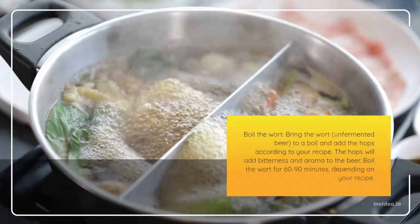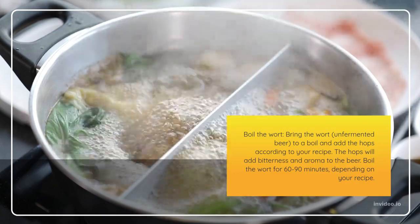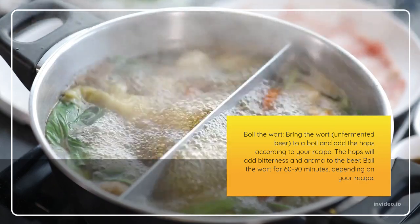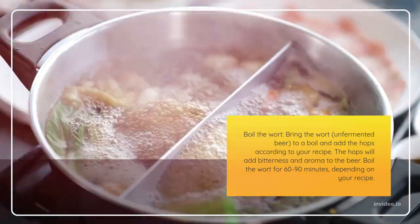Boil the wort. Bring the wort, unfermented beer, to a boil and add the hops according to your recipe. The hops will add bitterness and aroma to the beer. Boil the wort for 60 to 90 minutes, depending on your recipe.